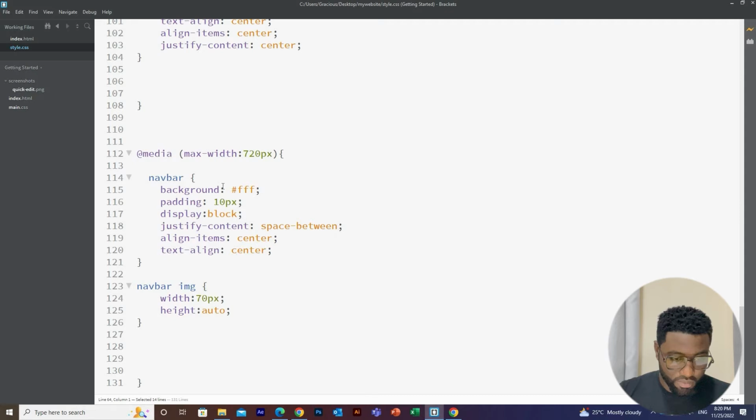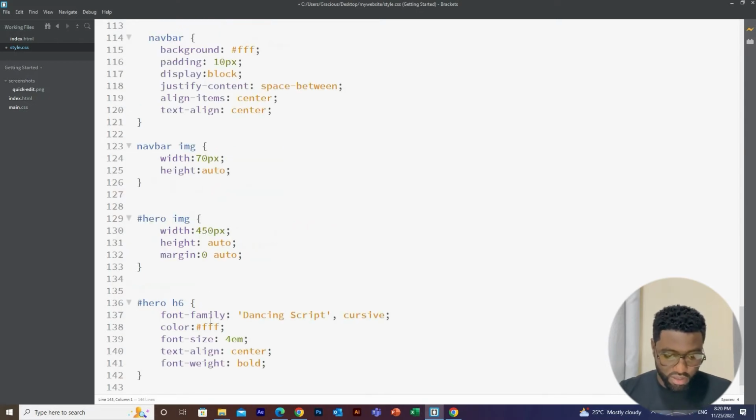Okay, and come down to the mobile styling, which is the 720. So after the navbar image, we have to paste this here. Okay, so I'll reduce the size to, I think, let's make this 3, and then I'll make this 400.